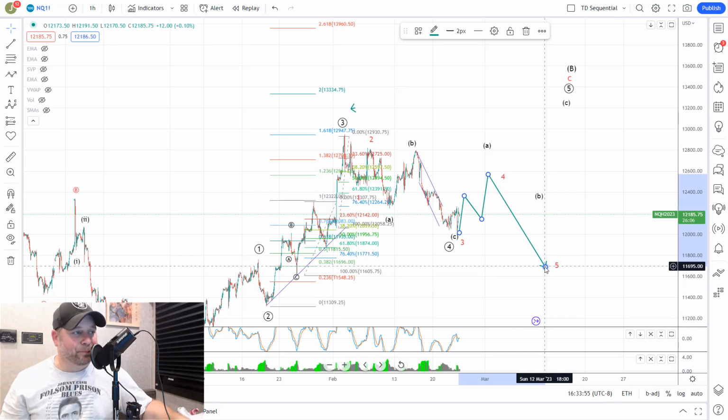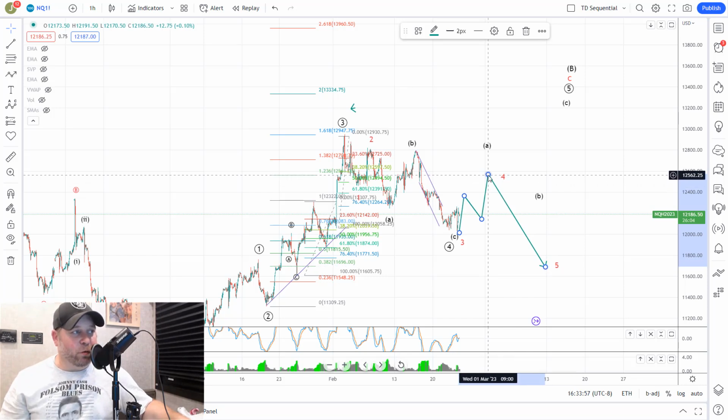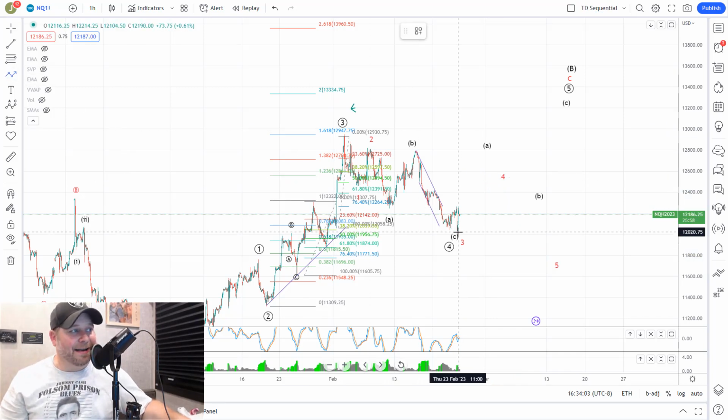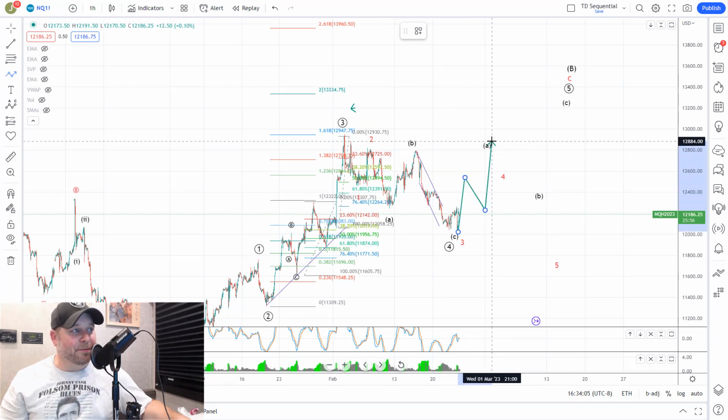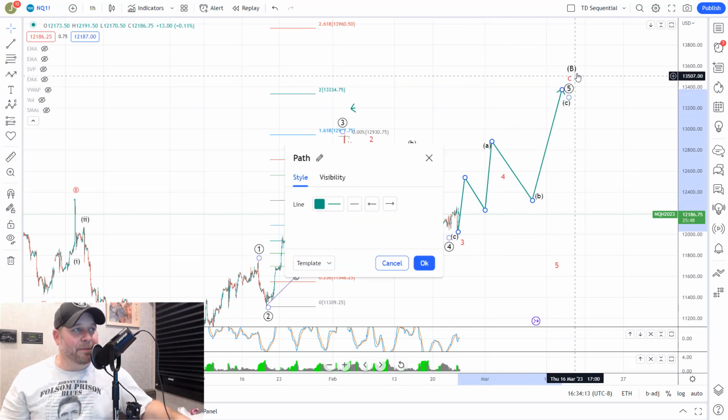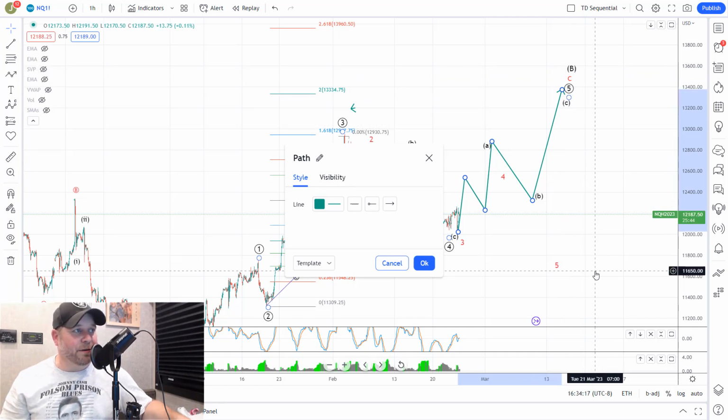If they are going to be more bullish with it, since the NASDAQ did hold its support, we would be looking for that A wave bounce in the NASDAQ, where it'd be a little higher, ABC up toward 12,800. Then you look for a B wave down, then C up toward the 13,200 to 13,400 area to complete wave 5 up, and that bigger C and B wave overall before then seeing the sell-off we've been looking for.